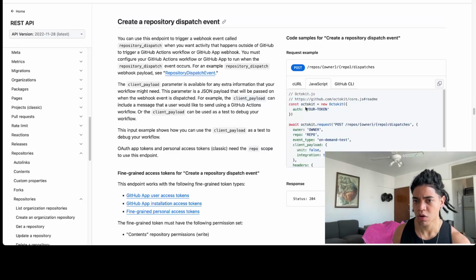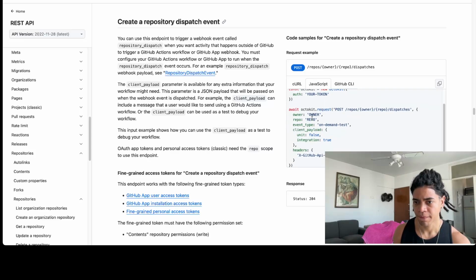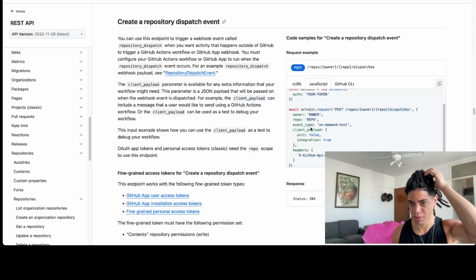So, Octokit, your token, and then you define this request, right? On post from this, you say the owner, the repo, event type, on demand test, client payload.